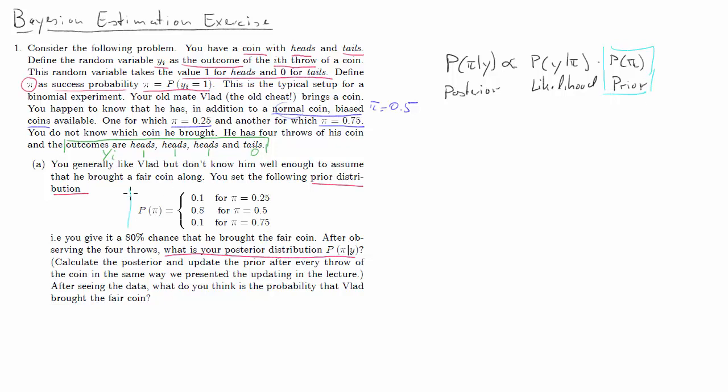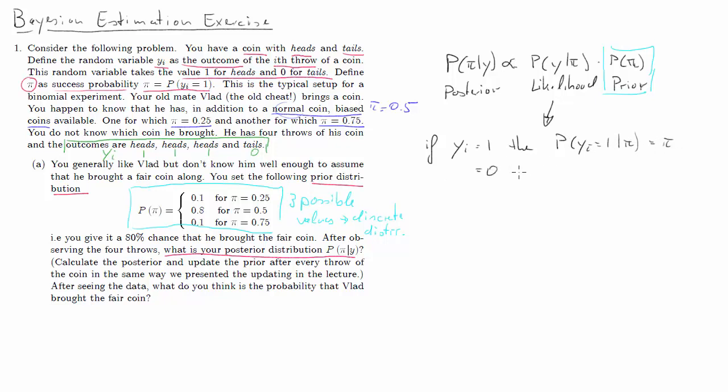The prior distribution is given here. We're really only considering 3 values for pi to simplify the world. So we have 3 possible values: 0.25, 0.5, which is the fair coin, and 0.75. So we are dealing with a discrete distribution here, and it's that feature of the data that will make it easy to go through the calculations. If we are dealing with continuous distributions, then the calculations become less straightforward, although the idea will remain.